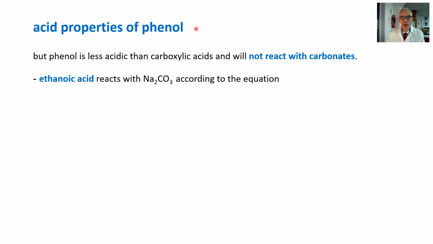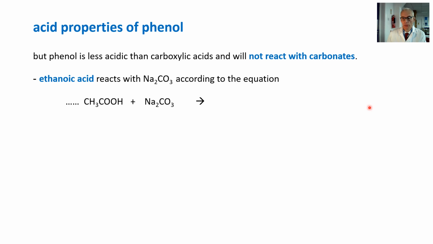So phenols will neutralize sodium hydroxide, an alkali, and therefore they are more acidic than alcohols, but they are less acidic than carboxylic acids and will not react with carbonates, whereas carboxylic acids will. So if we look at an example of a carboxylic acid, ethanoic acid, that will react with sodium carbonate according to the equation that I have partly written out.